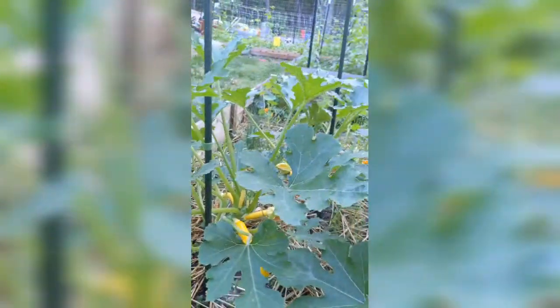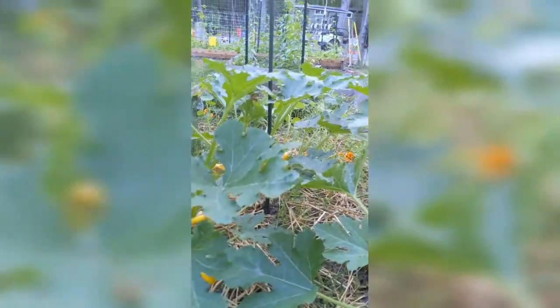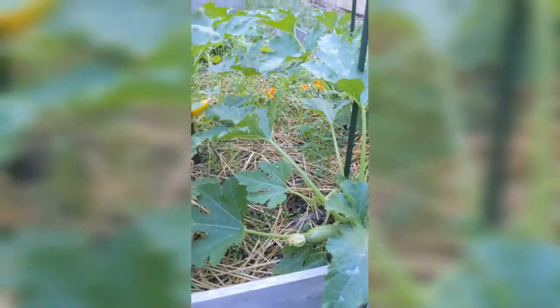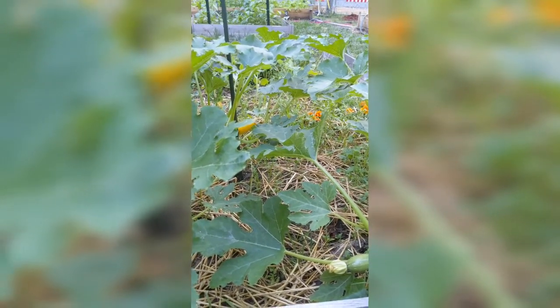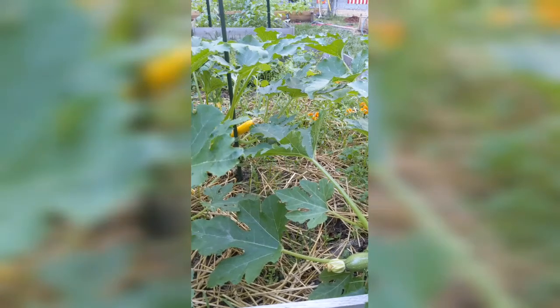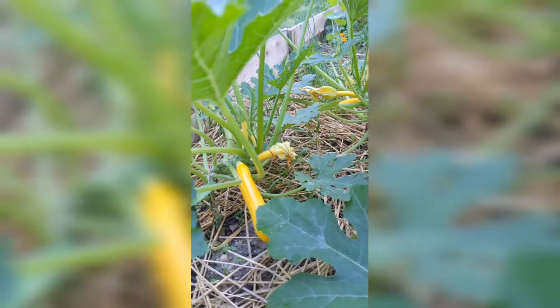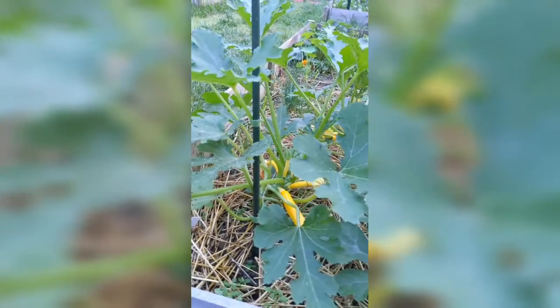I mean, you could easily just let Mother Nature do its thing, but I'm really trying my best this year to get maximum yield on all of the garden, not just one particular type. I want every plant to be at its maximum potential, and if I can do a little bit of extra work, which is great for my mental health, then so be it.